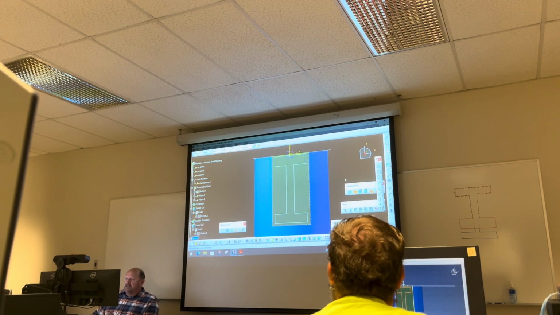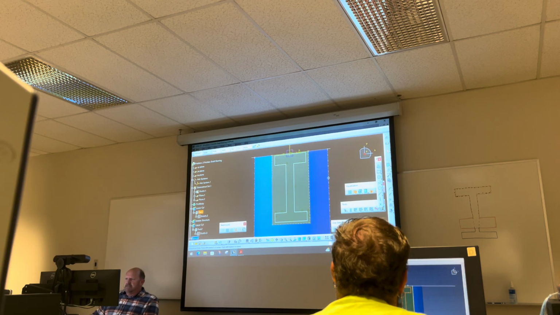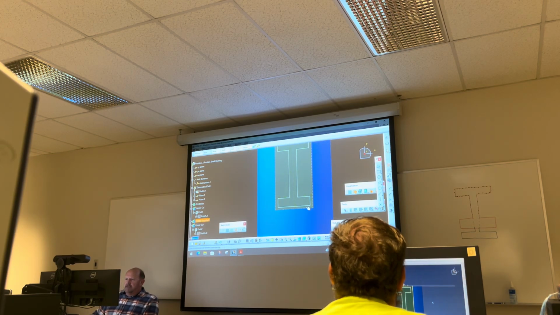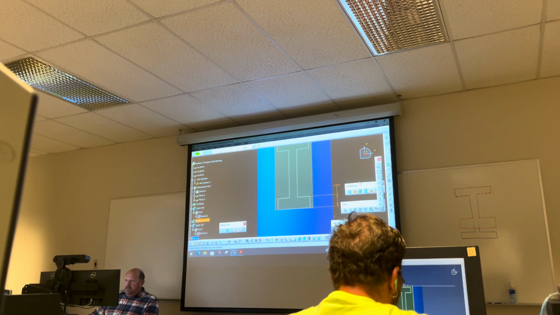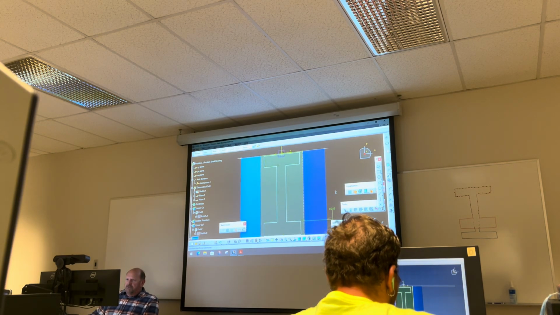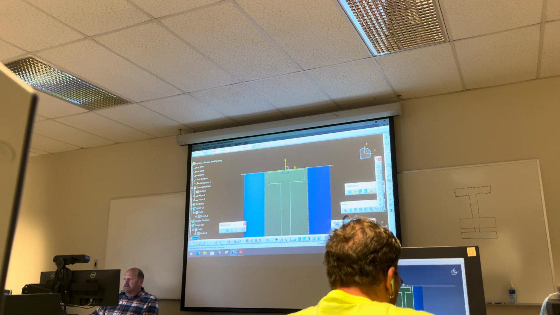So the first thing that I'm gonna do is the value of these ribs is 5/16. So I'm gonna go in here and I'm gonna put a value on this one and this one. So there's the first one, 0.313, and the back one is 313 as well.